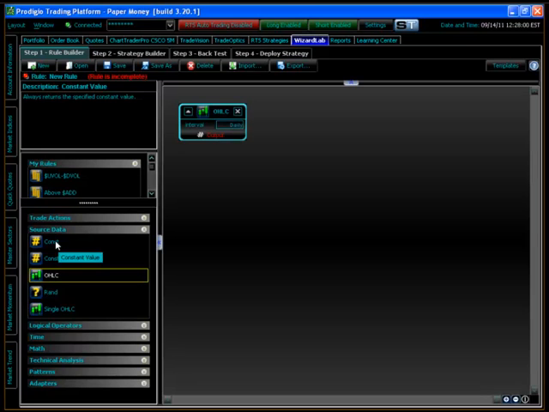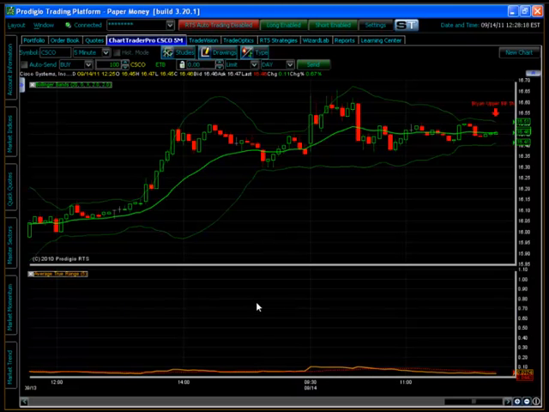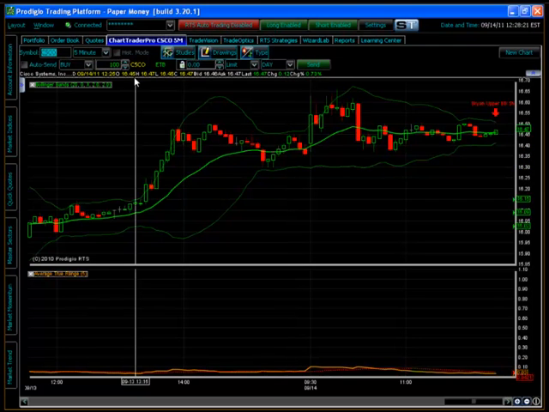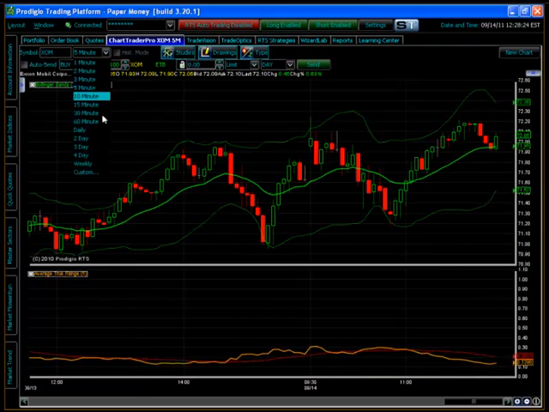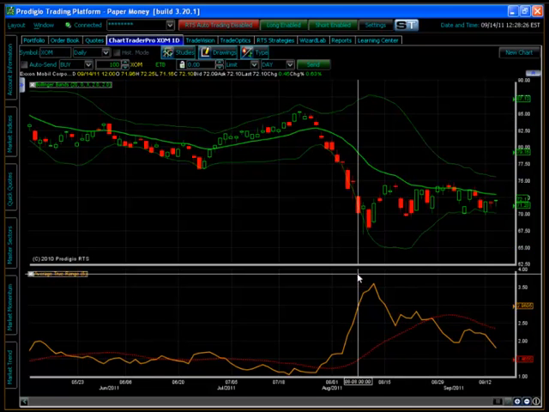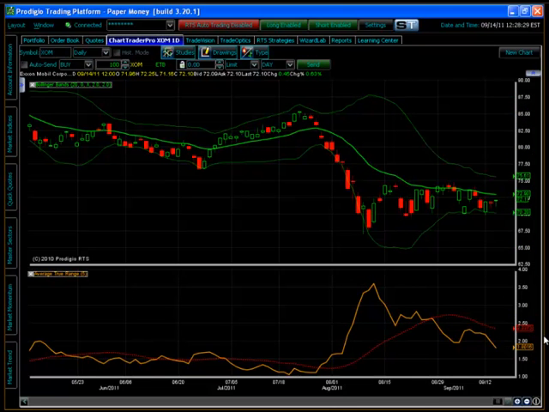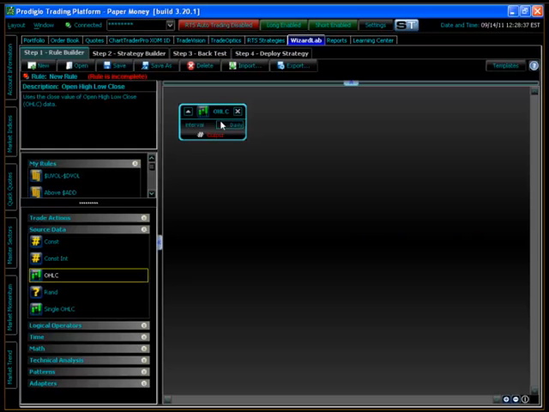So this breakout strategy, rather, starts with a Bollinger Band. The idea behind building rules in Wizard Lab is that it's a logical flow of information. Just like when you would program or code something, you have to instruct the computer what to do. You have to say, okay, I want you to do this, I want you to do that. Well, we're going to start from a chart. We're going to look at a chart, and actually I want to go back to my XOM on the daily. Based on working with the chart, we're going to build a rule that finds the signals we want on the chart using those 3 parts.